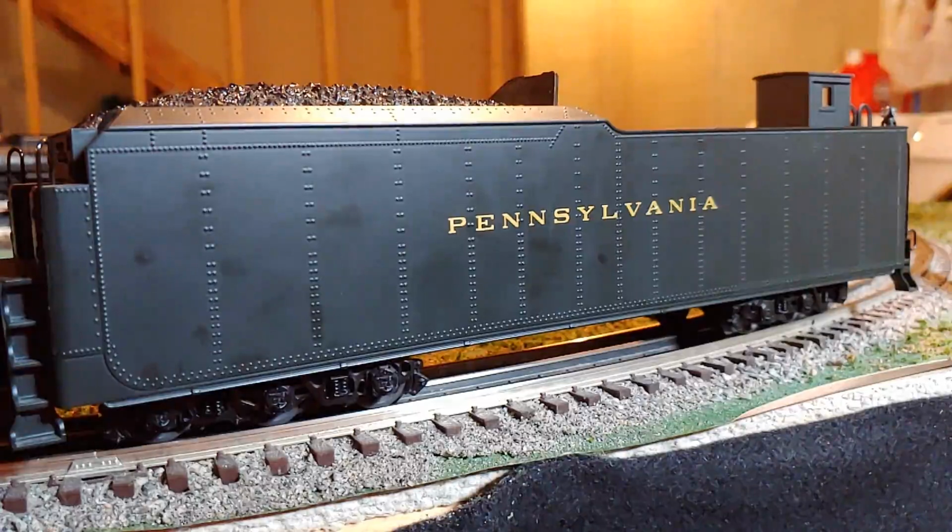But these things were massive, and when they were fully loaded, they would oftentimes weigh more than the engines that they were put behind, including the M1s, which weigh a lot. But it's just, these tenders are so cool. They also have a doghouse, which was kind of commonplace on the Pennsylvania Railroad, on their really big tenders. It was basically just a shelter for the brakemen, but it's a really cool feature, and I love these tenders because they are huge, and they're roughly the length of the engine, unlike most tenders that are maybe half the size or three quarters of the size of the engine. These things are absolutely colossal.